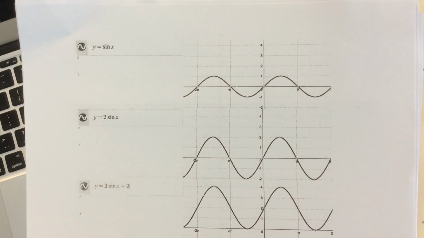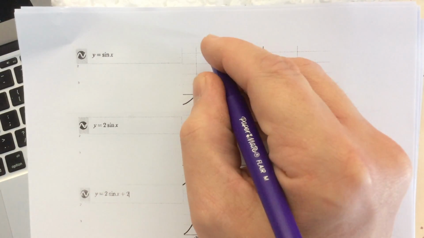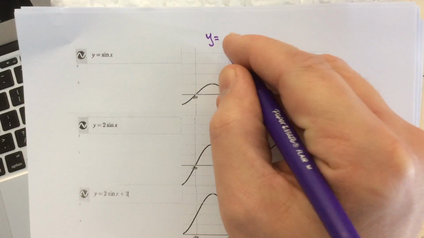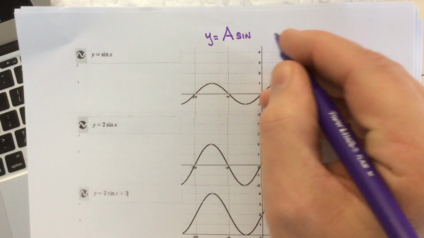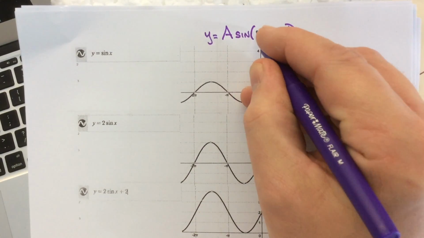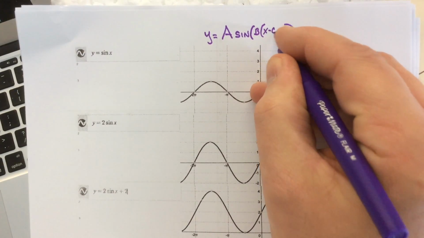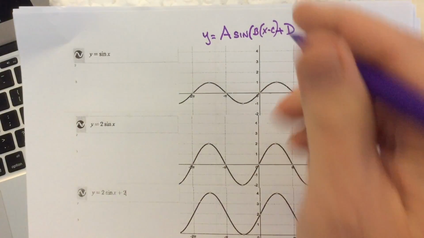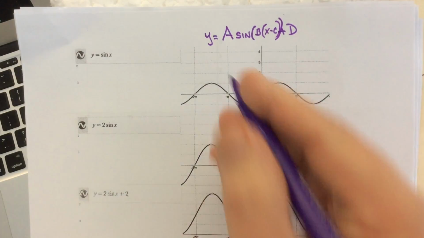So whether we're talking about a sine curve or a cosine curve, the basic equation, the basic formula, is still the same, which is y is equal to a times the function plus d, and the argument gets changed by having some number that is multiplied and something that is subtracted. Okay. Let's see if I can write that neater.